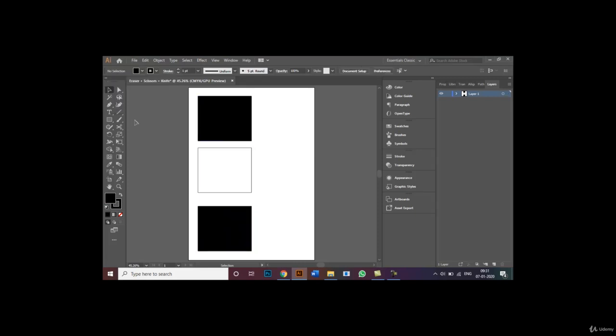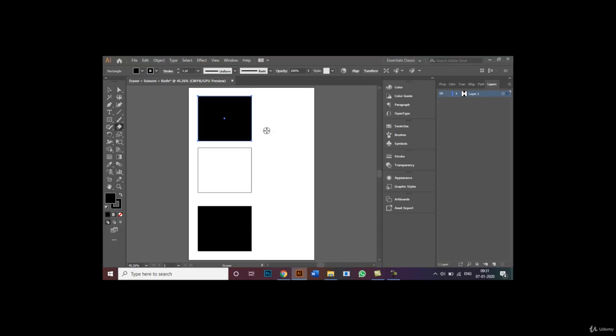Right. So I'll first start with the eraser tool right here. I'll select my first shape and select my eraser. If I click on the right bracket on my keyboard, you can increase the size and the left bracket decreases the size.